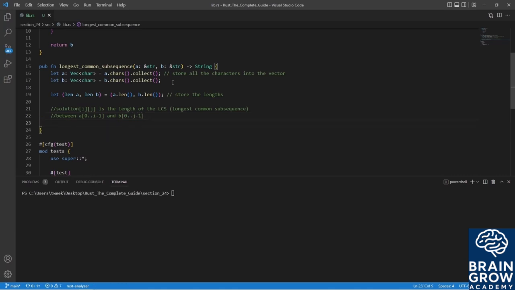So for us to create this solutions vector, we need to use the lengths that we generated here.